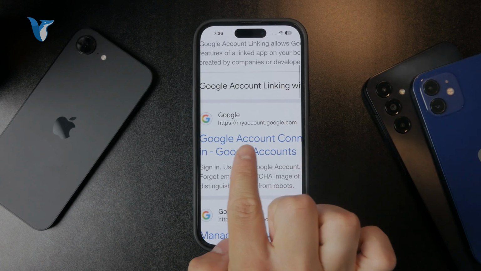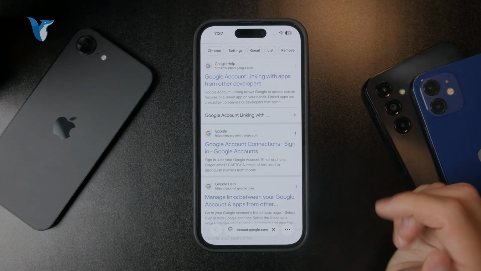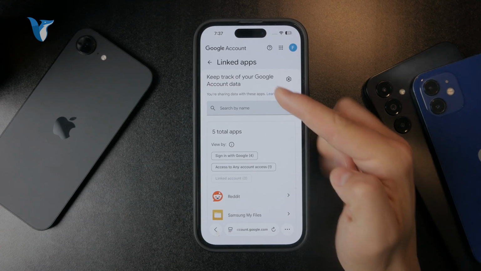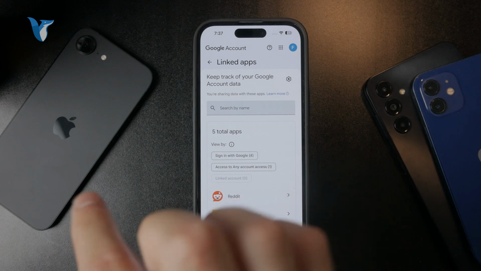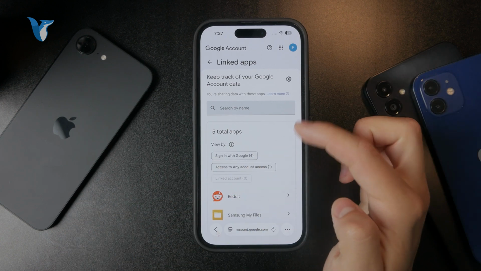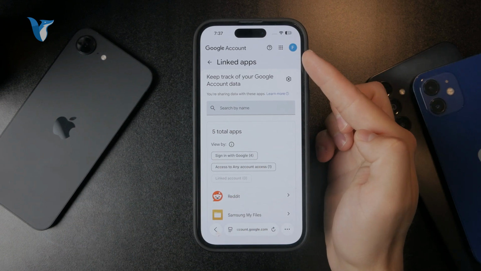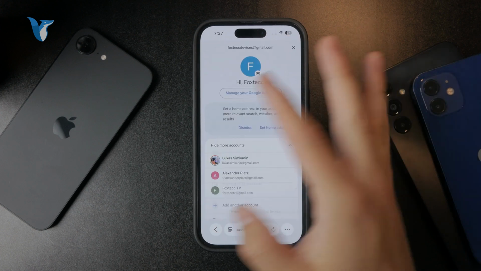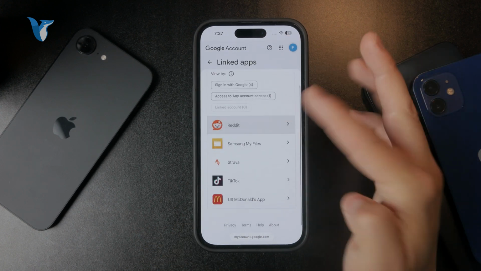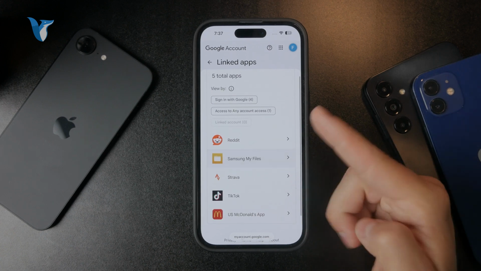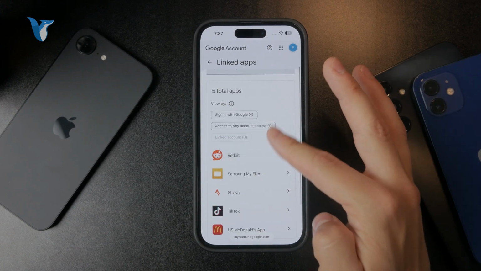But the link is myaccount.google.com, so you can click on it like this, and here are all of the linked apps. Again, you will have the ability to click on the link directly under the video, and you obviously have to be signed in with a proper Google account, right? You can switch to a different one and so on, and in there you'll see all of the apps which you use to sign in, whatever it might be. That is the ability to do so.